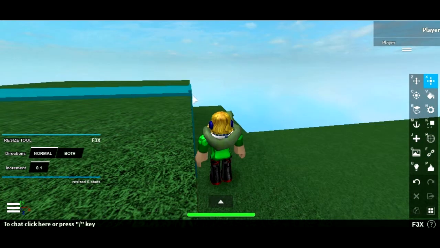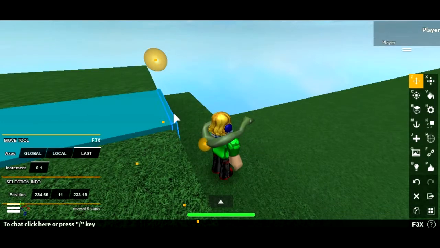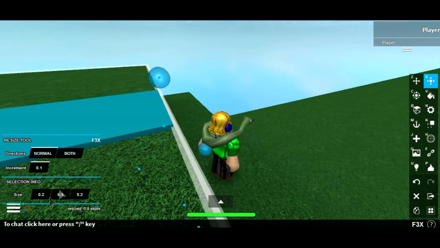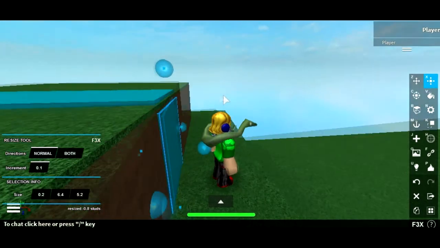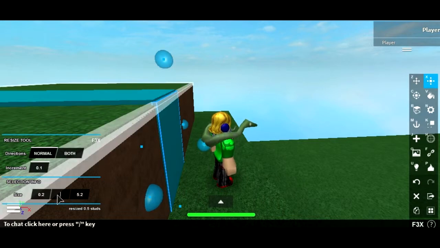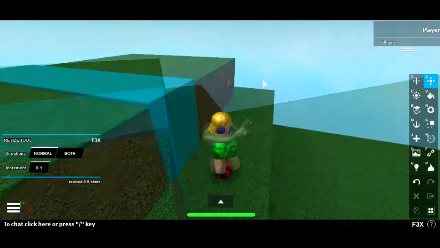I think that if we just go down. It's not exact, so what I'm going to have to do is see that middle one's moving down there when I drag it up or down. It's not exactly how I want it, so I'm going to try 6.4. Let's see. Okay, so that's really low. So we'll just try 7.2. Okay, no, that's too big, 7.1. And I think that's exact. You can just mess around with it and boom, that is exact.